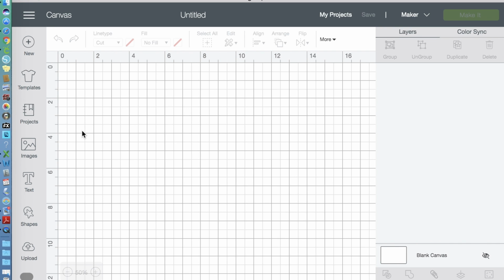On today's video, I'm going to show you how to move an image that you find from the internet into Cricut Design Space so that you can use it in a project. The image that I'm going to move into Cricut Design Space tonight is a very simple image. It's just a teardrop shape so that I can cut some earrings. So let me show you how I do this.